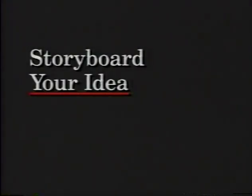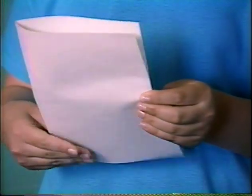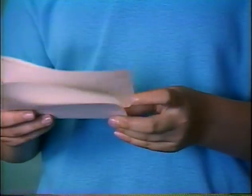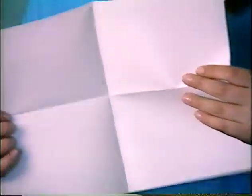Storyboard your idea. A storyboard is an outline of your video showing each shot in order using little pictures. Confused? Watch. We're going to make a storyboard for the magic gender bender chair. First, you fold a piece of paper in half, and then in half again. Like this. Each square is a separate scene.